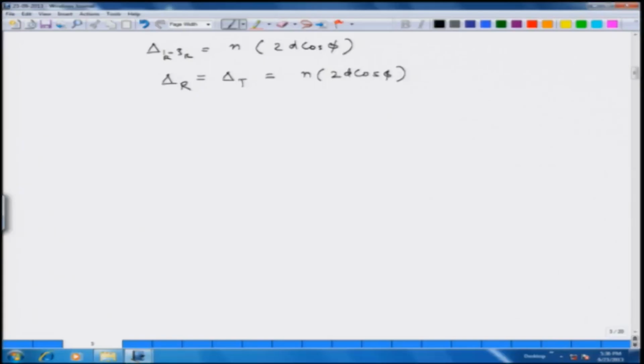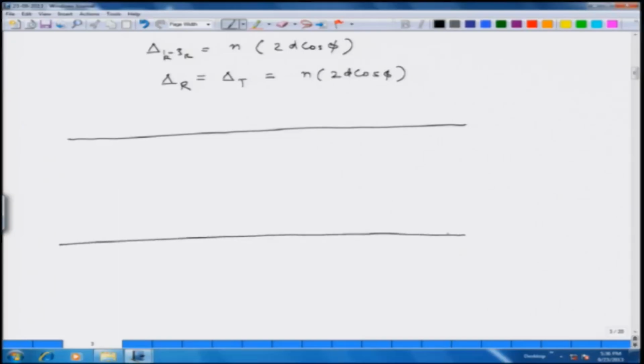Okay, so we know the path difference. Now, we need to add up all the rays in order to calculate the total intensity. So, we need to figure out what would be the intensity of each reflected ray, and so we will be using the Fresnel coefficients that we have developed in the earlier lecture. We will spend some time to develop this formulation on this figure, and then it is basically a mathematical addition.